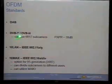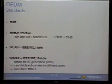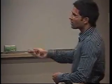So, standards using OFDM: I told you the DVB, the digital video broadcast. It has an option that uses 6,817 subcarriers. If you calculate, the peak to average power ratio can be around 38 dB, which is huge. But actually, in practice, it goes to, I think, 12 or something, because there are a lot of schemes used in the digital part to reduce this, and the coding and so on. All of it is basically to reduce this. But if it was used just like this raw, it would be impossible to use at all.